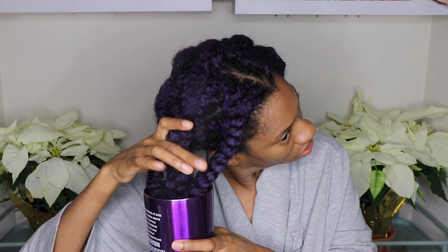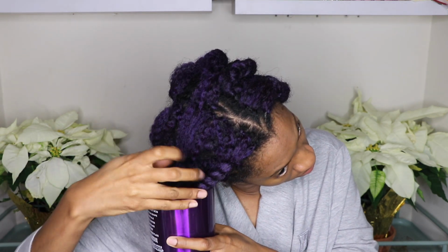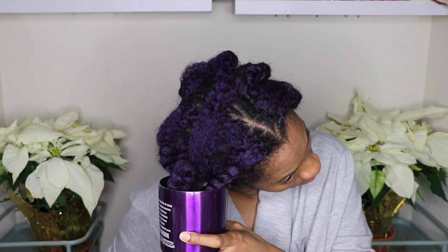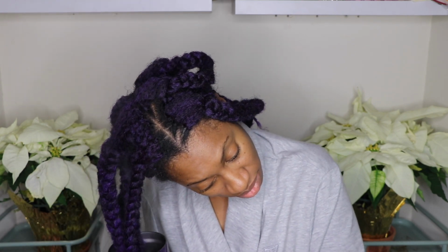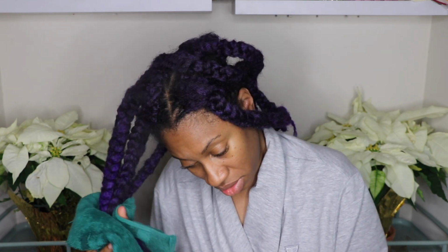So I ended up doing 4 large braids on either side. I got a warm thermos and poured some boiling hot water in it and dipped the braids in. I tried to get as close to the roots as possible. I would say get even closer than I did, because then your braid out will be far more uniform and your hair will just come together really nicely if you can do that.